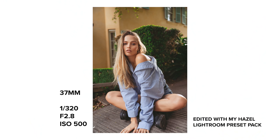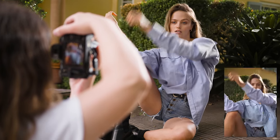This location was a little tricky to get good bokeh. I do love the background to foreground separation from this lens. The background looks nice and creamy.